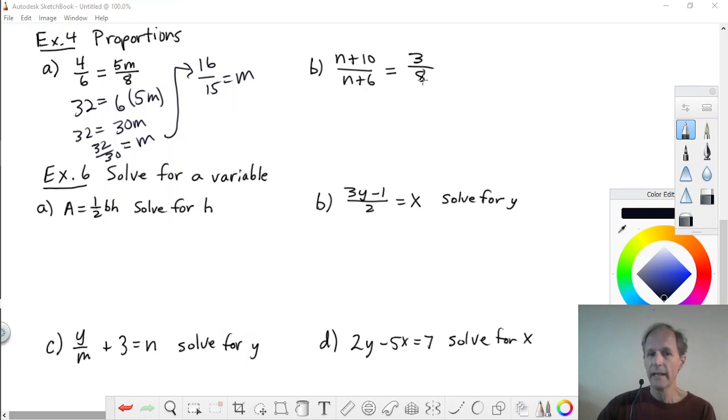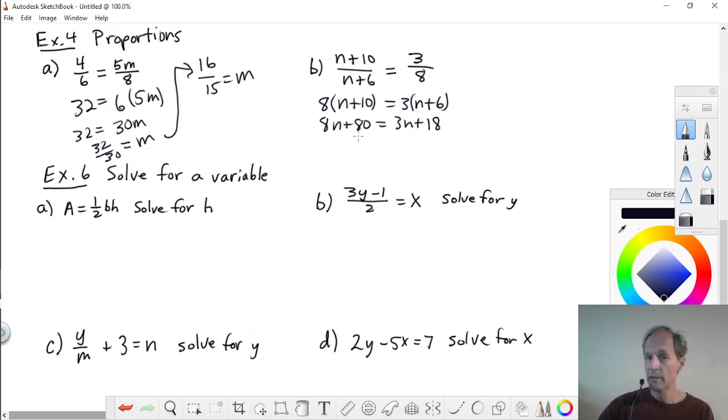So when you take 8 times the numerator, you write it down like this: 8 times (n plus 10). Okay? And the other one is 3 times, in parentheses, (n plus 6). Parentheses have to be there. Because that fraction, what's the numerator of that fraction? It's n plus 10. So the n plus 10 is what has to be multiplied by 8. Put it in parentheses. The same with the other one. So we multiply this out. 8n plus 80 equals 3n plus 18. All we did was distribute.